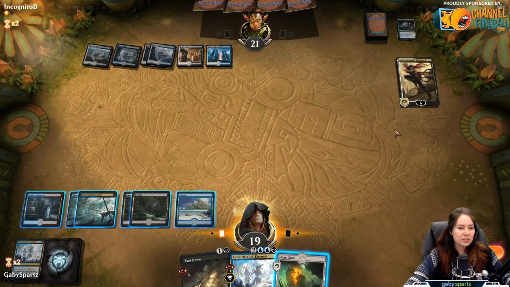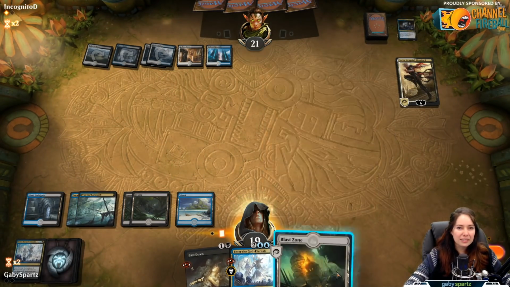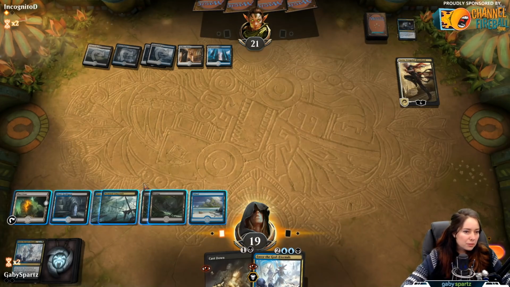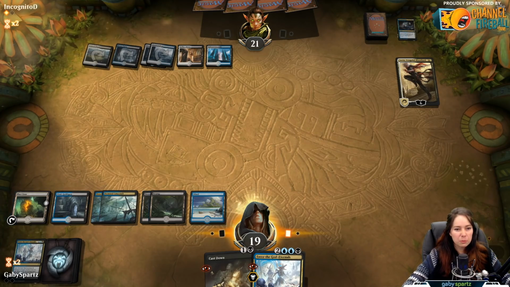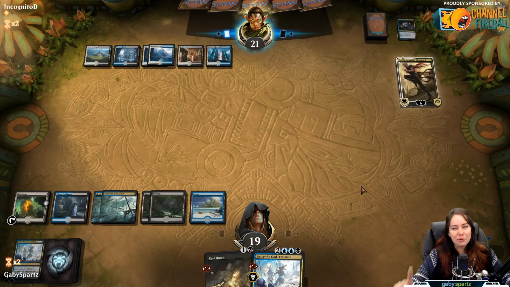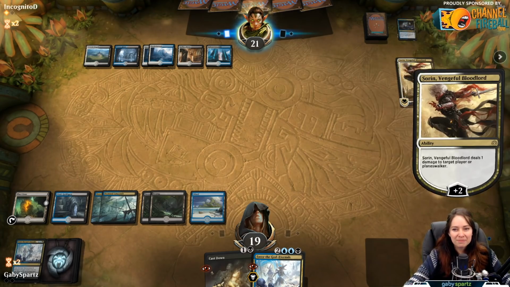Blast Zone. Alright, so now we gotta get... How much is this? It's 4. 1, 2, 3. So we can get it to 4 over the course of 8 turns. These Blast Zones are doing some work. I thought it was easier than it was when I actually said it out loud. I thought I had confident answers, but I didn't.